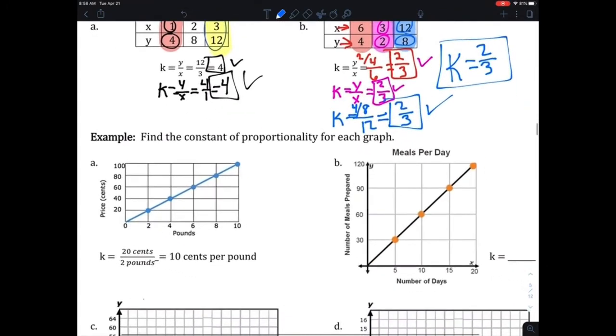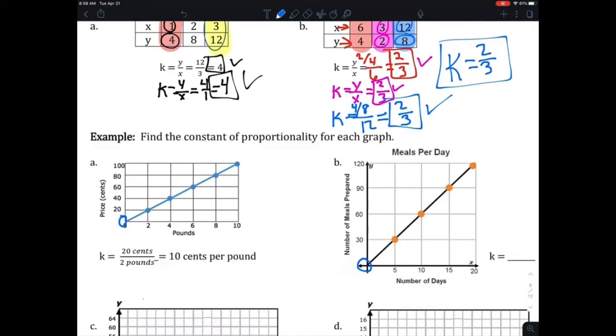And as you saw on the first page, one of the properties of constant proportionality is they all must go through the origin. They all start at the origin. I believe Mr. Martinez explained that one to you. Why does it go through the origin? Well, it goes through the origin because it doesn't have the plus b. It doesn't have a y-intercept. The y-intercept for this one would be (0, 0), or the origin.